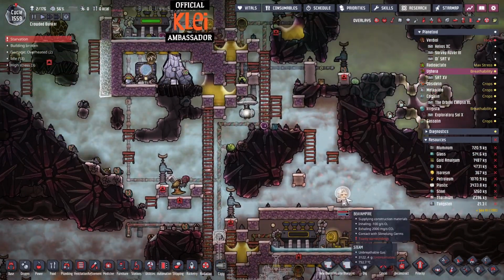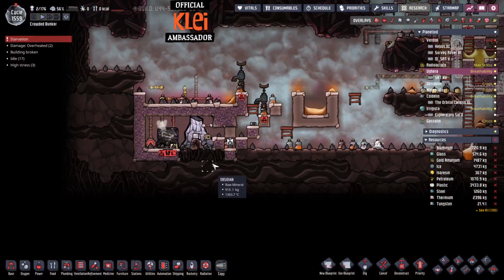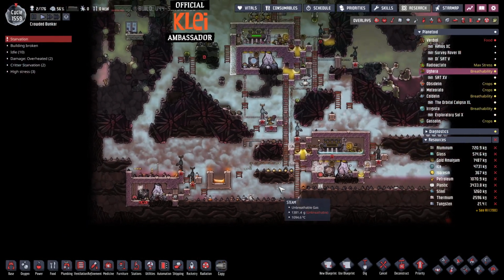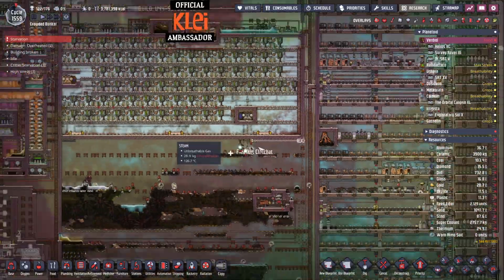What are you building? Oh, in here. I see, he's grabbing a thermium. Yeah, they keep walking through this puddle of liquid aluminium. What's the point of the gapped metal tiles in the conversion? Sorry, which ones? The airflow tiles.